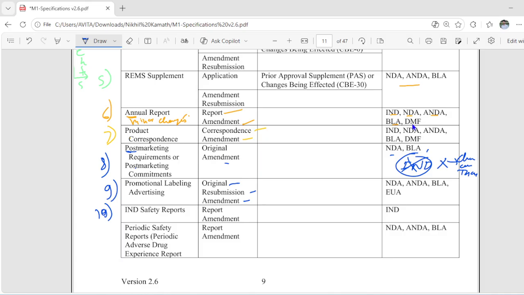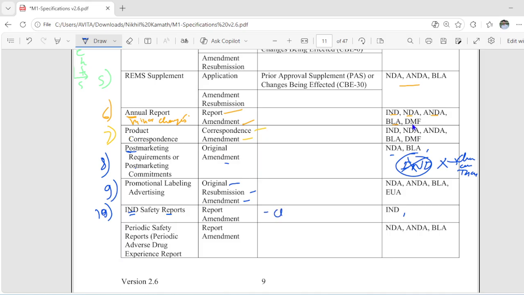The next submission type we have, sorry, the 10th, is the IND safety report. Obviously, the name itself suggests that this won't be applicable to your NDA, ANDA, BLA or other application because it is specifically for your IND, and it is used to report any safety concerns which came up during the clinical trial.